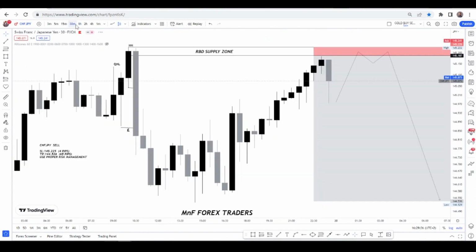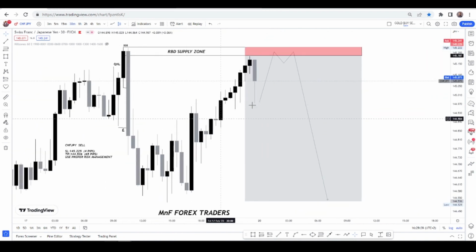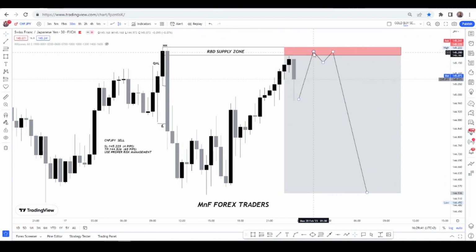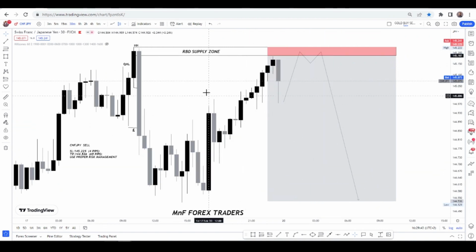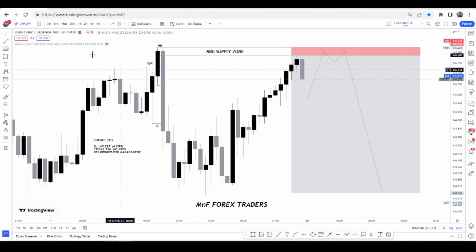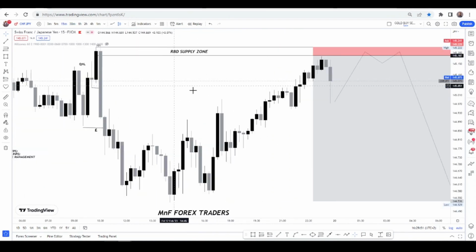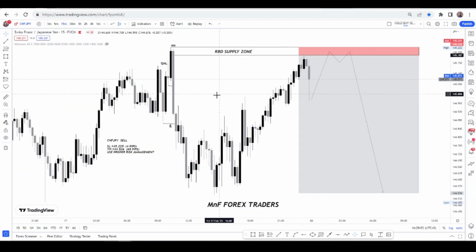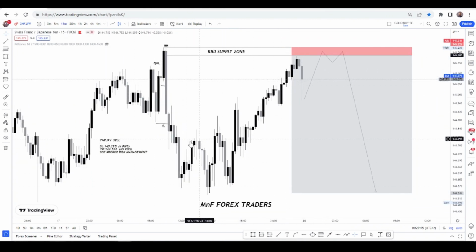So what we're waiting for is just for this pullback. We wait for the market to try and pull back into our area so that we can get involved. If it doesn't pull back, then we don't chase the market. We let the market come to us, right? So when the market opens today, in a few hours, the market can literally just from here move to the downside and we can be left out. So there's no need for us to chase price. We let the price come to us.